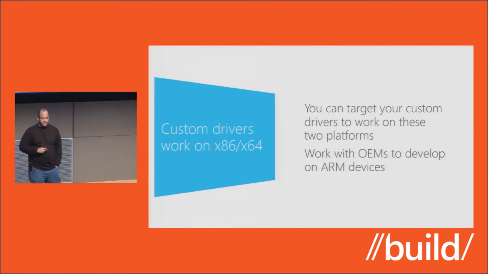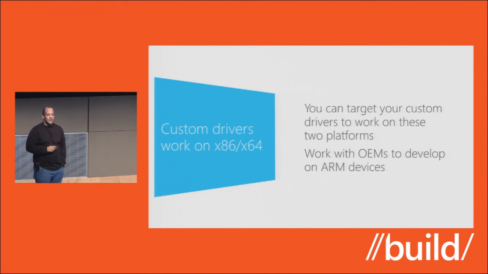Going back to the custom driver thing, does this apply to truly custom drivers, or if I have a camera device that works pretty much the same across all, can I write using the class driver framework and be okay across devices, or do I still have to work with an OEM on ARM? If you're deploying a driver, then you need to be working with an OEM. So if it's a custom driver that you develop independently, you need to be working with an OEM.